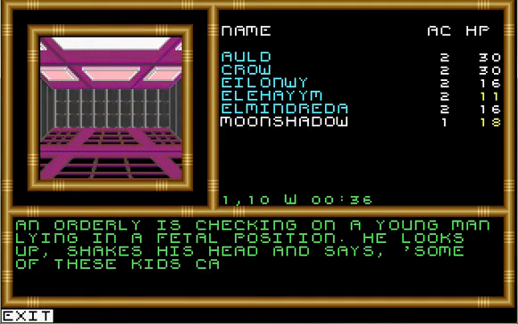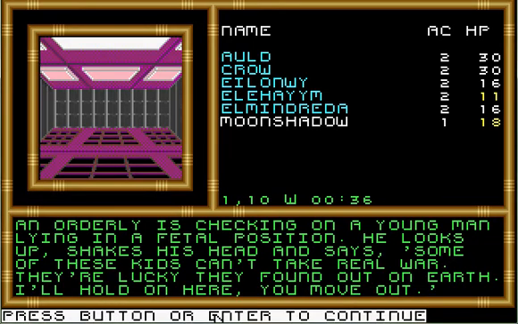An orderly is checking on a young man lying in a fetal position. He looks up, shakes his head, and says, "Some of these kids can't take real war. They're lucky they found out on Earth. I'll hold on here. You move out."